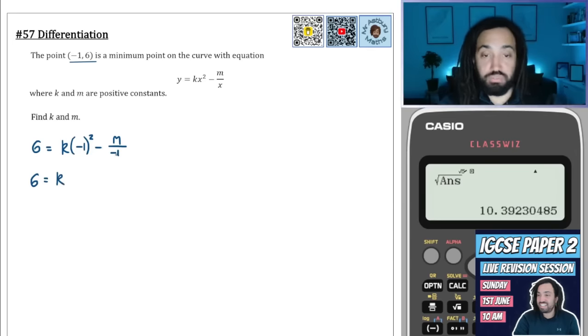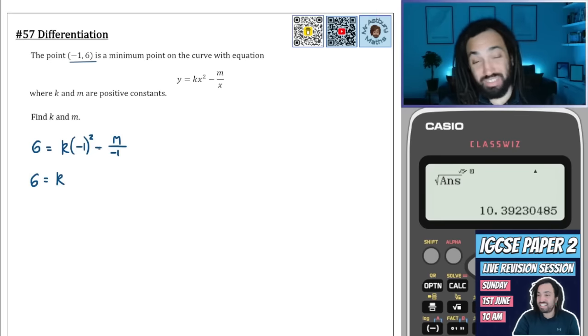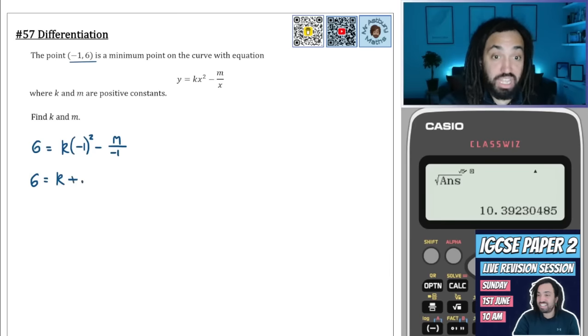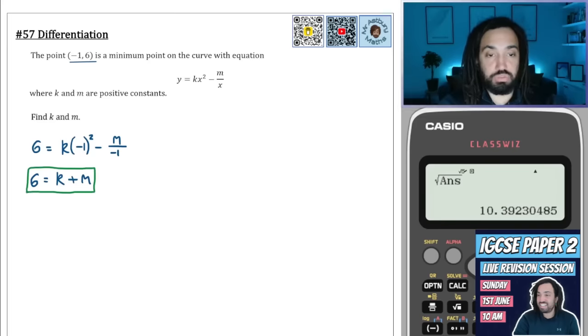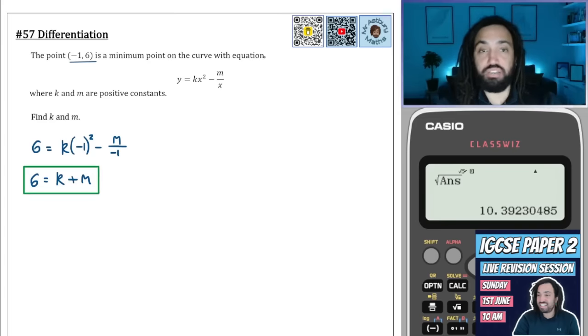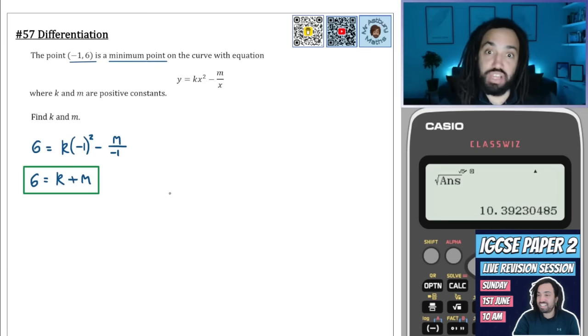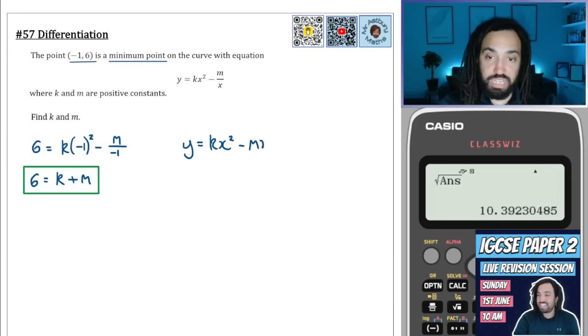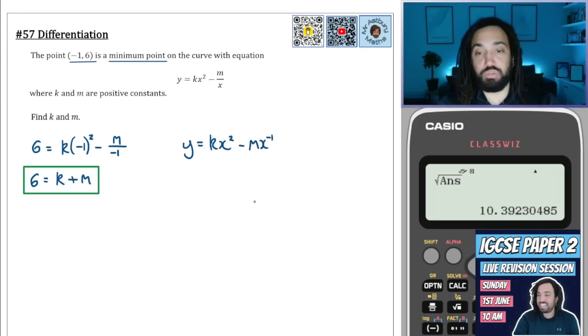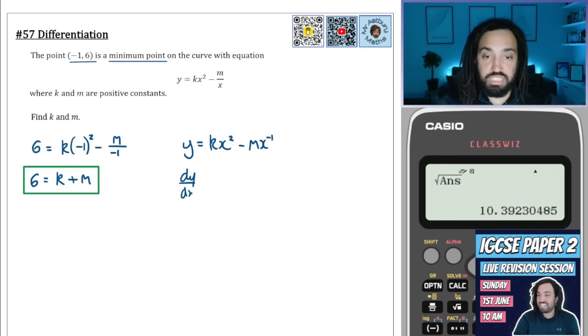And if we are dividing by minus 1, that makes m negative, but there's a negative there, so two negatives make a positive, so it's plus m. Okay. Right, can't take that any further, but that will be useful because we're going to get a simultaneous equation. Now the other bit of information is the fact that it is a minimum point, which means that the derivative at that point is 0. So let's find dy by dx, but first let's write it in a form which we can differentiate, and that is by taking this x here and writing it as a negative power as it is on the denominator, so to the power of minus 1. Now we can find dy by dx.